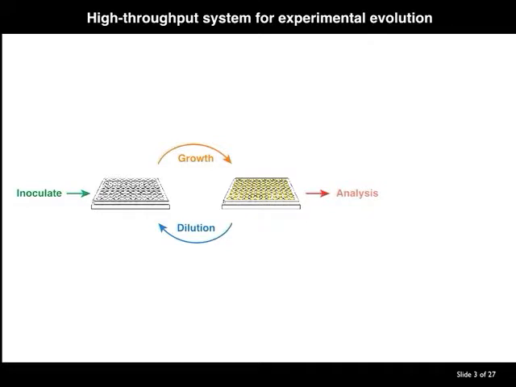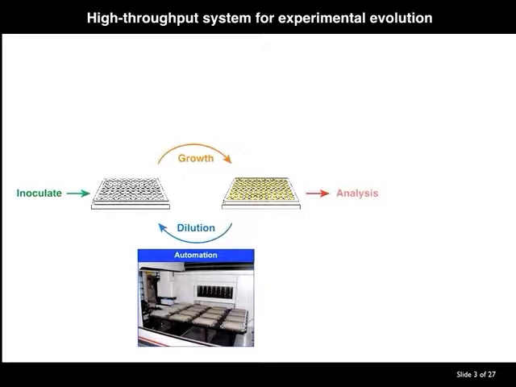We don't actually do all of our dilutions by hand, so we rely on robotics. We have a robot in the lab, and my grad students can come in, or I could come in, and we can set the deck of the robot up with our saturated overnight cultures. We just hit start, and the robot will dispense all the fresh media, resuspend all of our populations, and do 1 to 1,000 serial transfers. The combination of miniaturization down to 96-well plates and automation allows us to very easily maintain hundreds of populations and propagate them for thousands of generations. It only takes about a half hour or so of actual bench time to transfer 400 cultures in a given day.